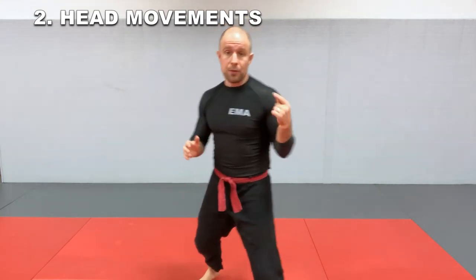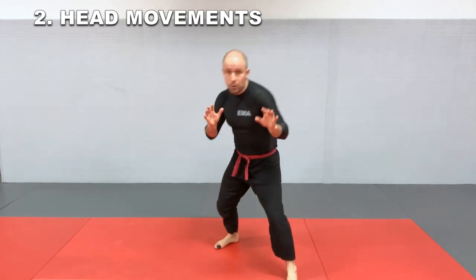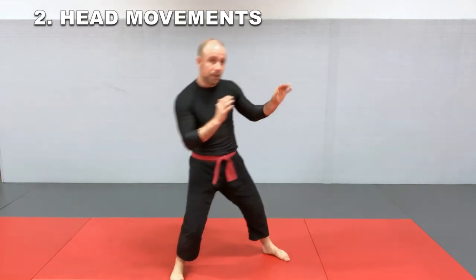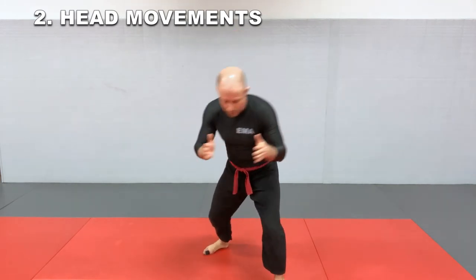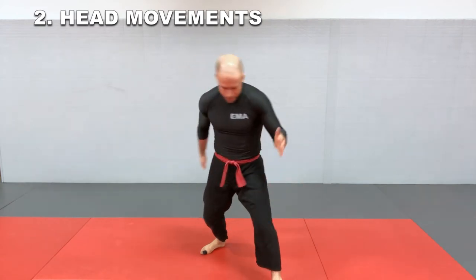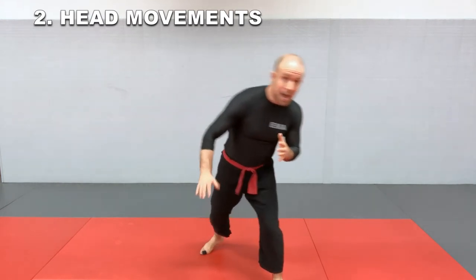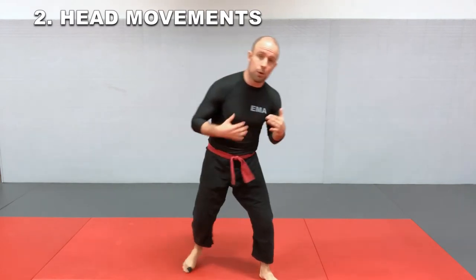So again, we covered this in a lot of detail in our fighting stance video, but essentially, moving your head out of the way, you're gonna be going from side to side, from front to back, and high to low. And if you think about it, this delimits a cube. So you have the lines between your feet here, front and back, and side to side. These are the limits of where you can move your head. So you don't wanna move your head outside of your base, because then you're compromising your stability, and you're taking away your ability to move.